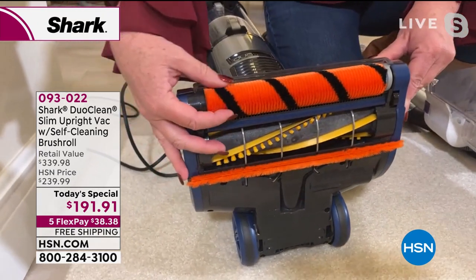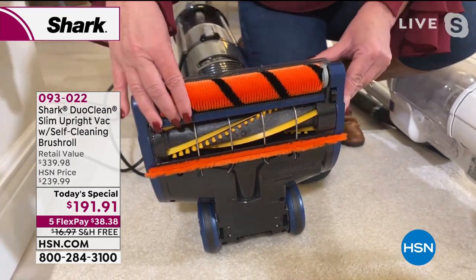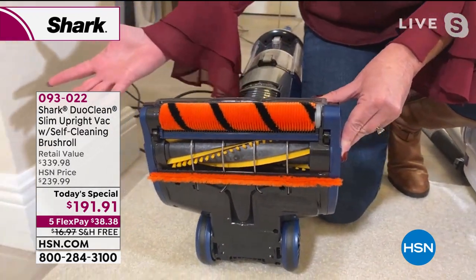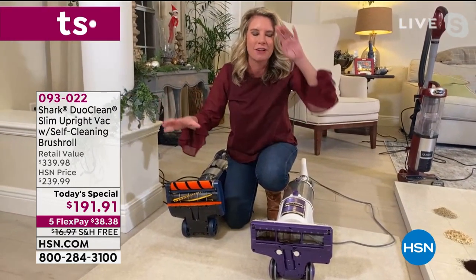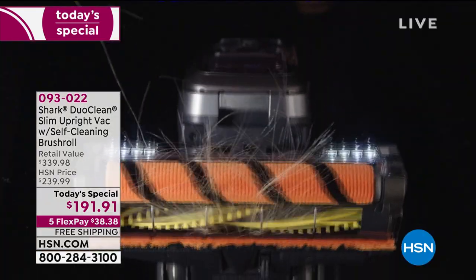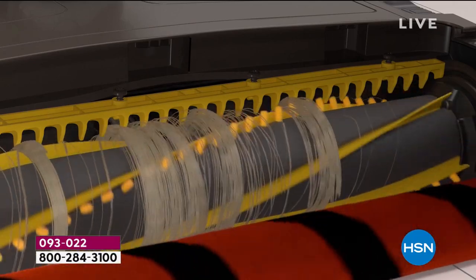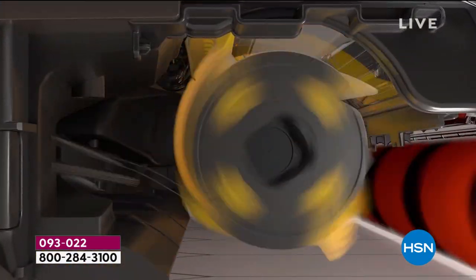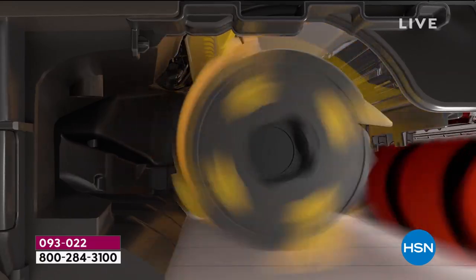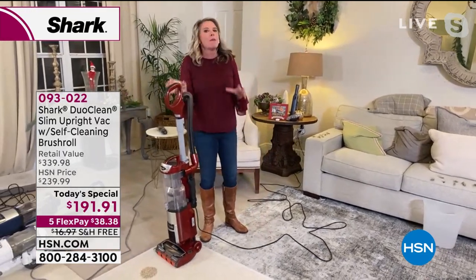Another awesome feature is the two brush rolls — that's our Duo Clean — and you're getting both. Two is always better than one; you have two brush rolls working like best friends to give you a great deep-down clean. That's exclusive technology for the Duo Clean. The magic in the self-cleaning brush roll is those little yellow flaps — they prevent hair from getting tightly wound around the brush roll so the combs can grab loose hair and flick it into the extra large dustbin.